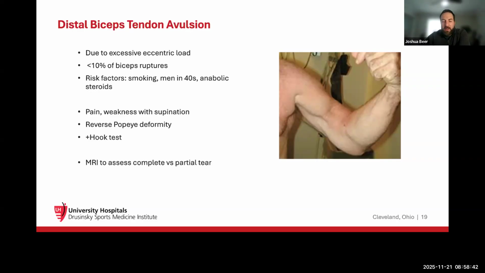In an acute tear, a lot of times there's a lot of edema, and there's really no tendon that you can palpate, so that's considered a positive test. And then you want to get an MRI stat, essentially to assess for the extent of the tear. Because if it's a partial tear, it can be done with non-operative management. But an acute full thickness tear, typically this is going to require urgent surgery within 2 to 3 weeks.